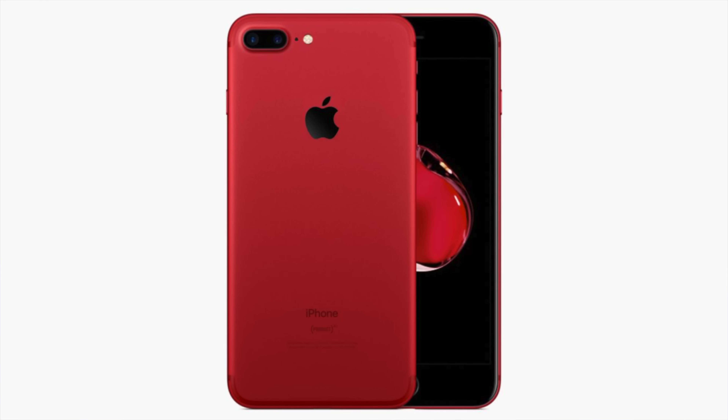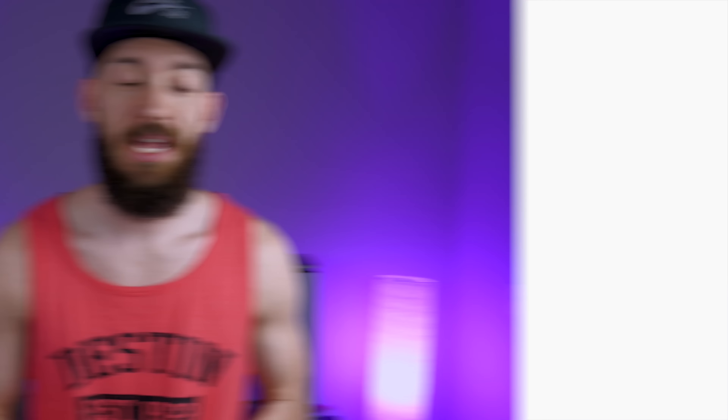Why would you ruin it? You've never released a new iPhone with a new color mid-cycle before, and there you go — you do the red iPhone and you put a white face on it. It doesn't look good, it looks like a toy. It looks like the iPhone 5C's look like now — no offense to anyone with an iPhone 5C, but those look like toys, and the red iPhone looks like a little toy to me. Red and black would look dope. Look at this picture — that looks cool. There are no spec upgrades, it's literally just a color change, and if they did red and black it would have been dope. I would have picked it up.